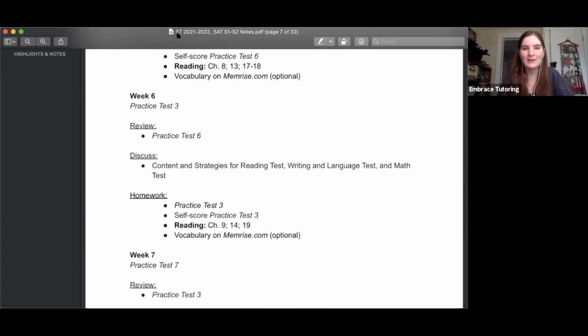But good work, especially going through some more grammar. We'll do more of that next week, as well as more math. We're going to move away from the reading for the moment, although we'll do a little bit with it, and just go from there, working through different sections, especially practice problems.